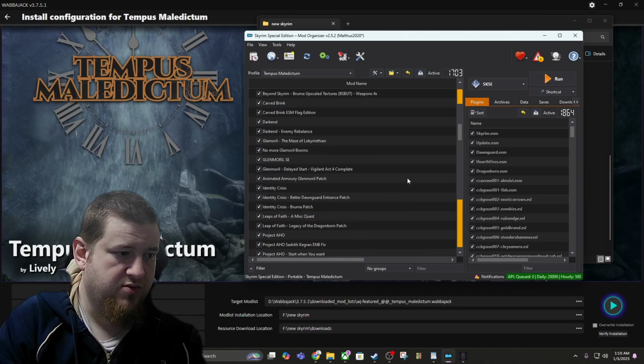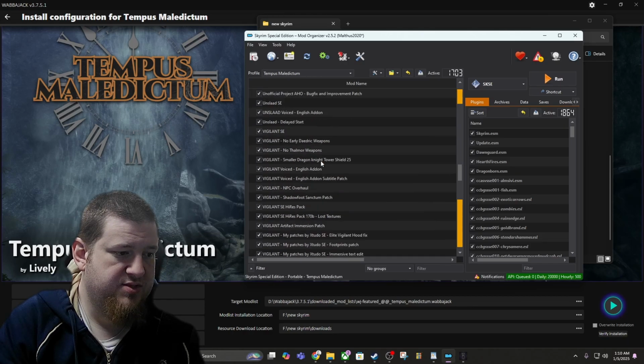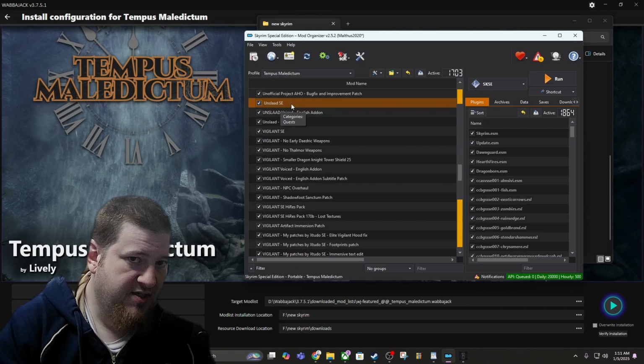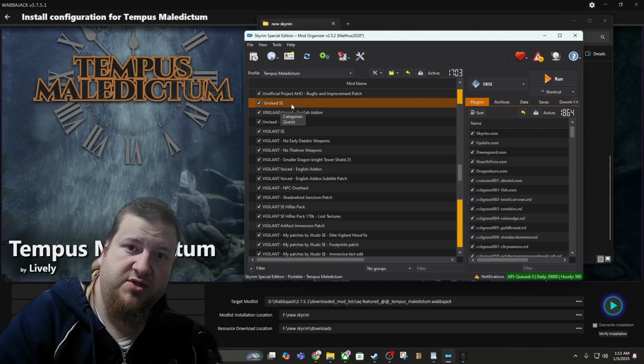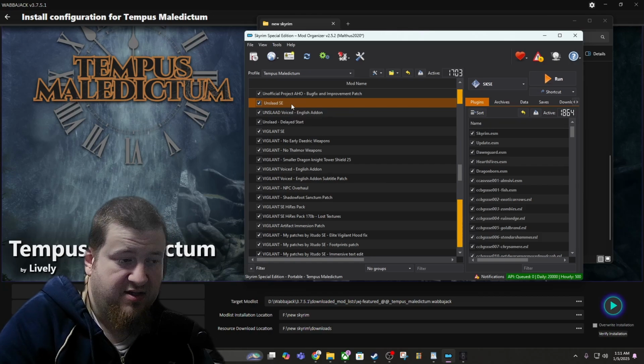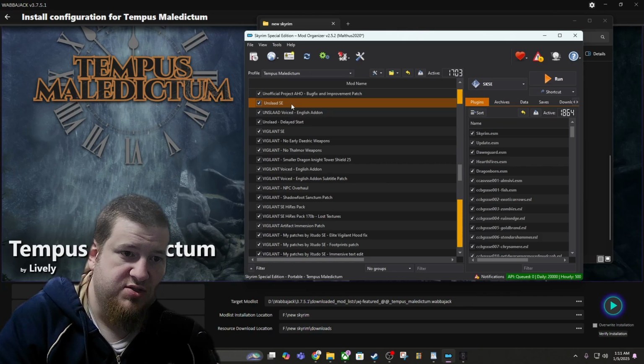That's a really cool one. You see this Glenmorill, and then you see Vigilant and Unslot. Those are an amazing quest chain that has to do with rebuilding the vigilance of Stendar. Fantastic. It's a 3-part series. One is rebuilding the vigilance of Stendar.